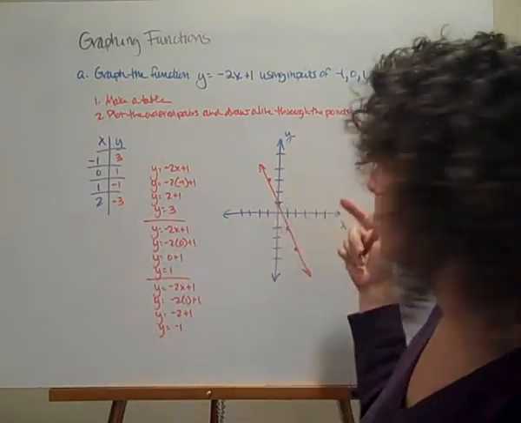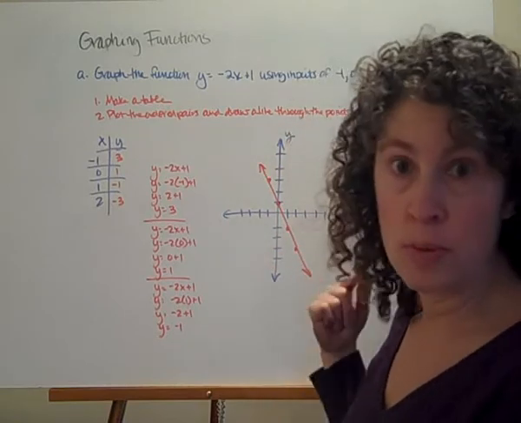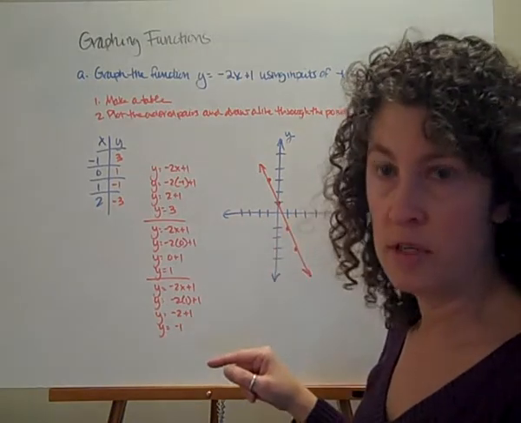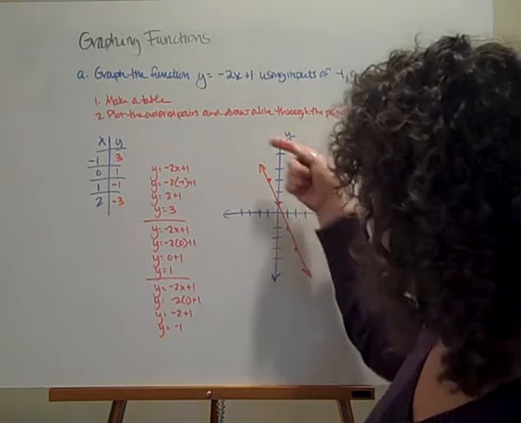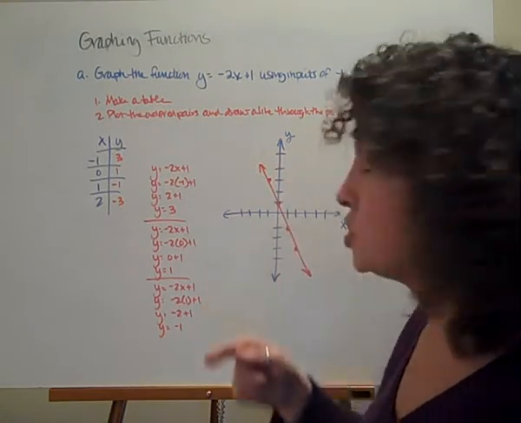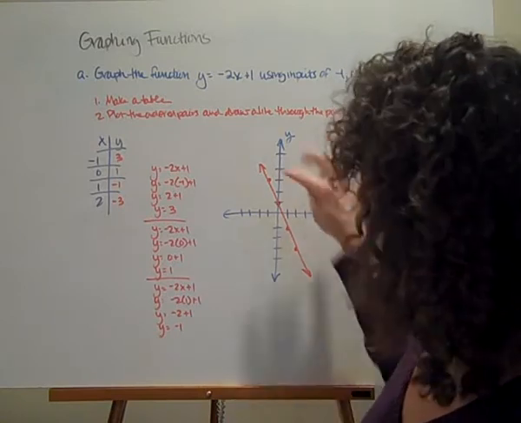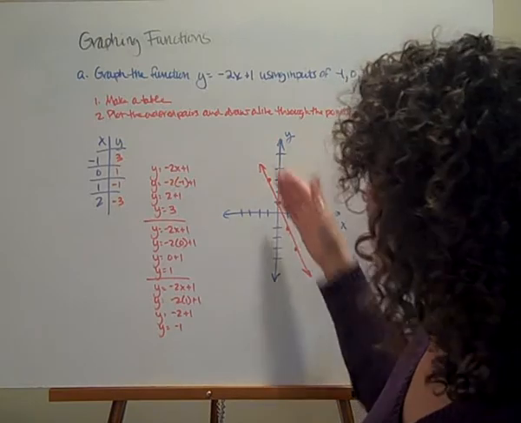I went over to my coordinate plane, I graphed those 4 ordered pairs. They definitely are a function. Remember, for a function, each input has only one output, so that's definitely true. And then I drew a line through that pattern because they did make a straight line there. Not all functions make a straight line. They don't have to. We've seen that before. But these do make a straight line, so it was pretty easy to draw what the pattern looked like.